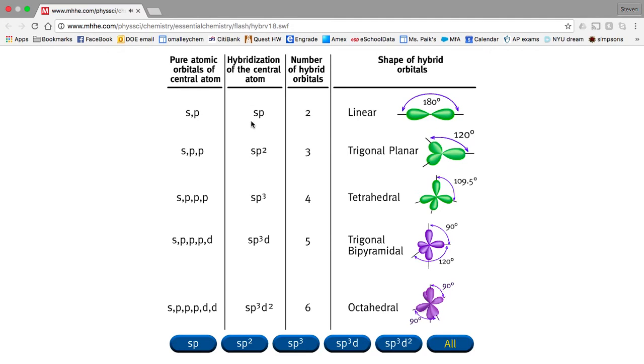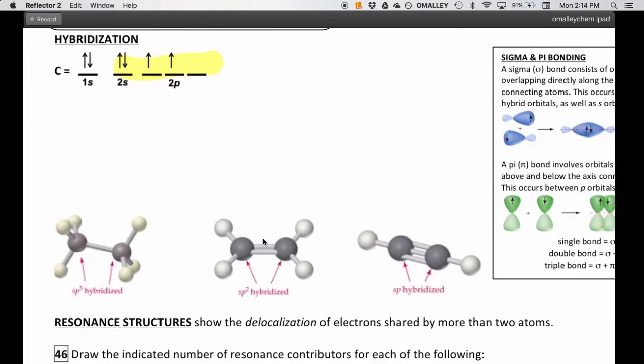Now, it's really only the first 3 that we're going to see more often than anything else, but you notice all 5 exist and they match up with the 5 electron geometries: linear, trigonal planar, tetrahedral, trigonal bipyramidal, and octahedral. Those go hand in hand with hybridizations. So if we know the geometry, we can predict the expected hybridization. Okay, so let's recap a little bit of that in your notes.